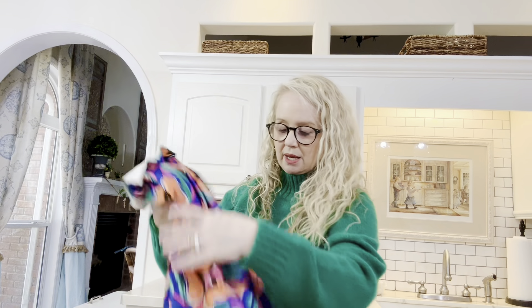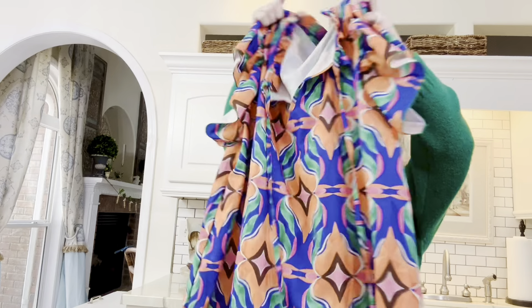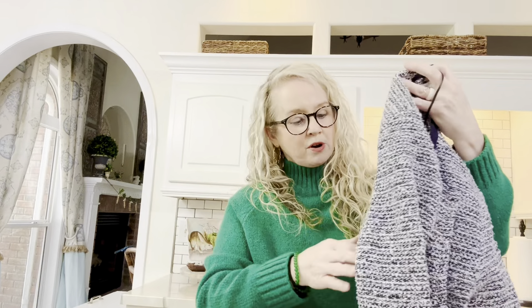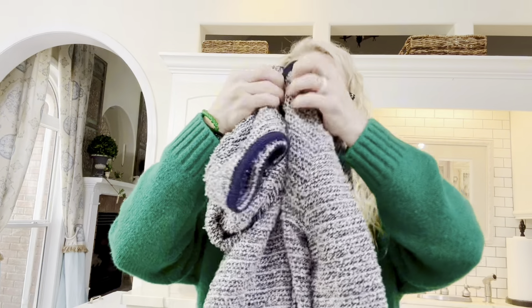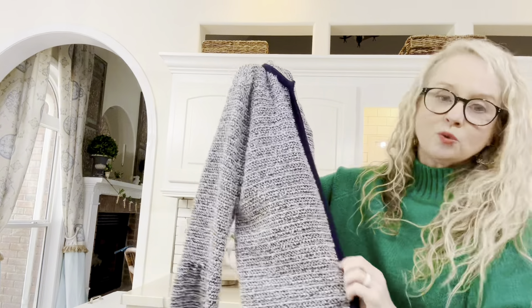This one from Goodwill ties in the front with little sleeves and a ruffle at the bottom — another cute little spring dress for $6. I also picked up this little tweed jacket at Goodwill for my oldest daughter, who is about to graduate from law school — hallelujah! She's in a more professional environment, so I try to pick up cute jackets for her. It's the Loft brand with cute bell sleeves, and from what I've heard, tweed is the trending thing this season.